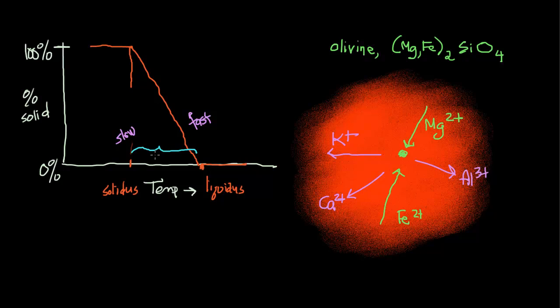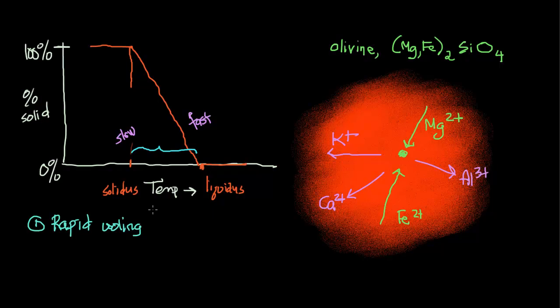So if we want to think about the process of crystallization, we have to think of it as something that happens during the time that the liquid is within this window of temperature between its liquidus temperature and its solidus temperature. Let's consider two end-member possibilities here. One, let's consider what happens with rapid cooling. Under what conditions would rapid cooling occur? That would occur when we take a lava flow, for example, which is very hot, and we push it out onto the surface of the earth where it's surrounded by cold atmosphere, and under those conditions with a really high thermal gradient, this thing is going to cool like crazy.